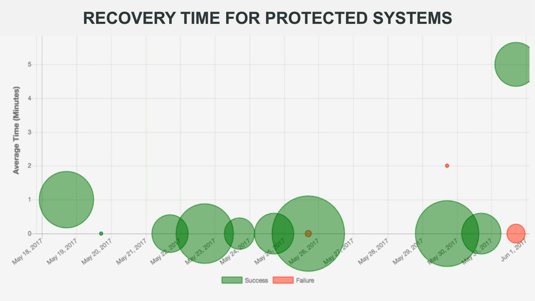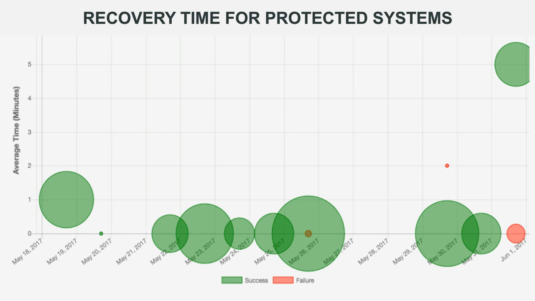This is really interesting to take a look at. We call this our cloud boot histogram. This is historical data for the actual recovery time of every system recovered by the MForScale disaster recovery solution. You can see along the bottom all of the dates. I just pulled this data from the middle of May to the beginning of June, so just last month. And what we're looking at, we see these green and red bubbles.